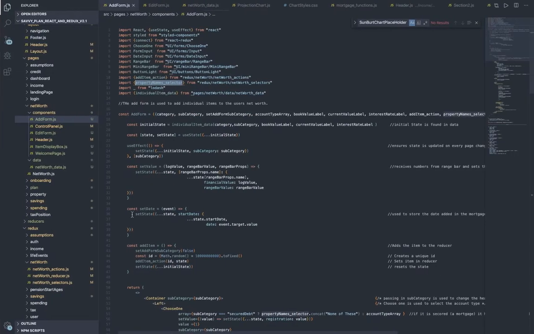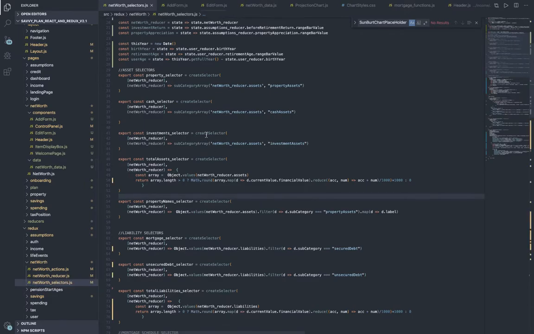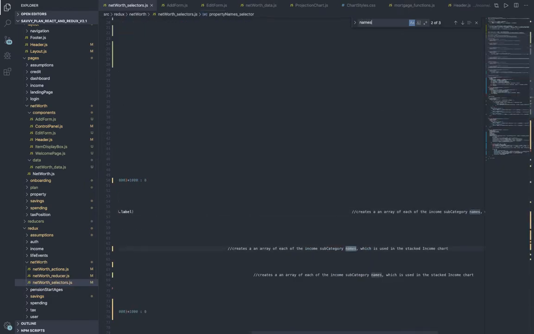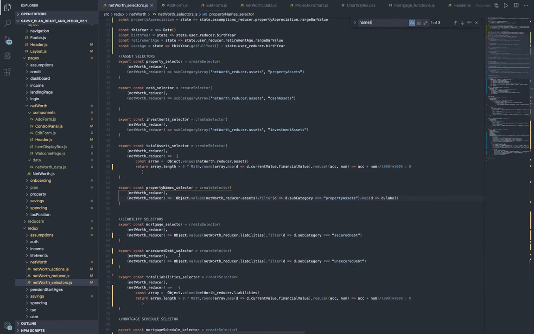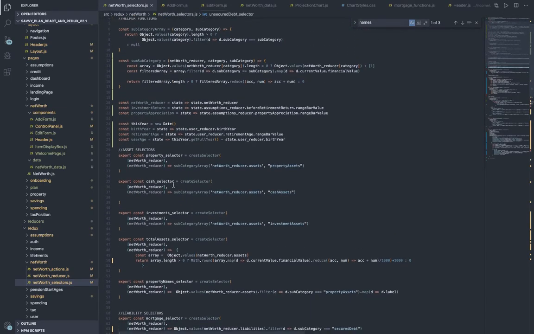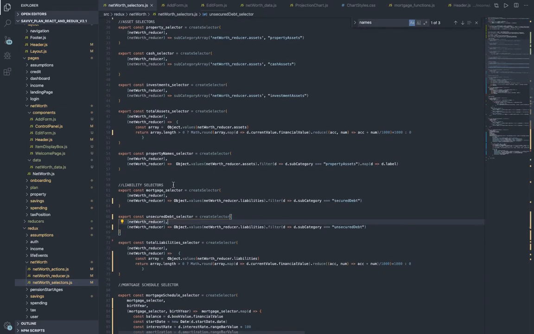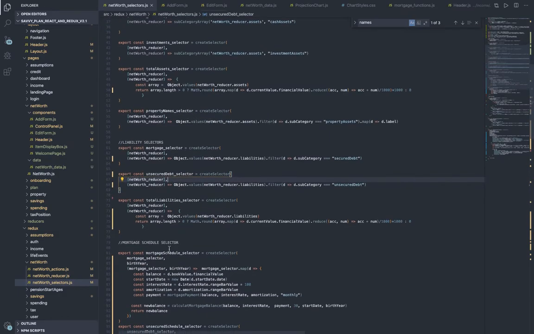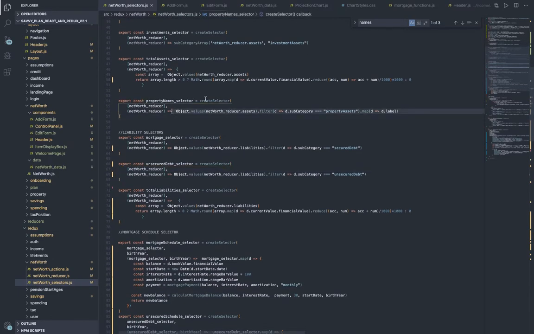I've got a selector that's going into the reducer, and if we maybe look at that selector, where is the names? I'll just search names. I probably should have done this before. Here we go, property name selector.